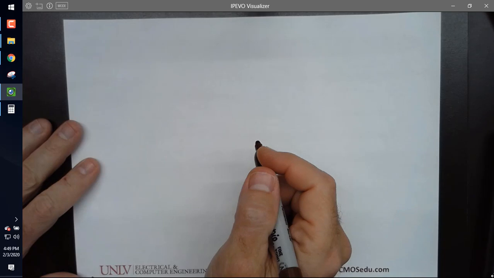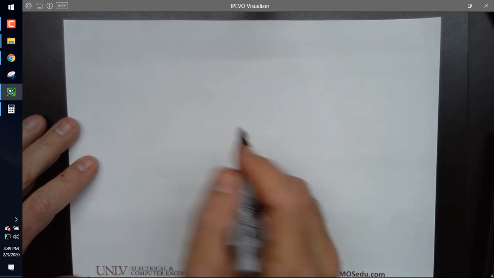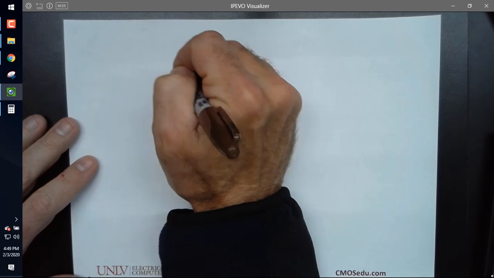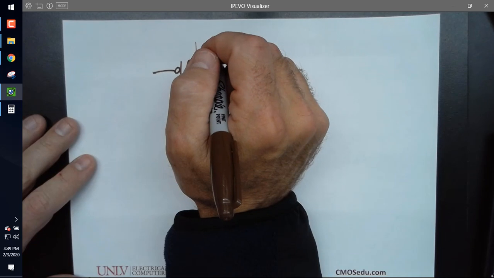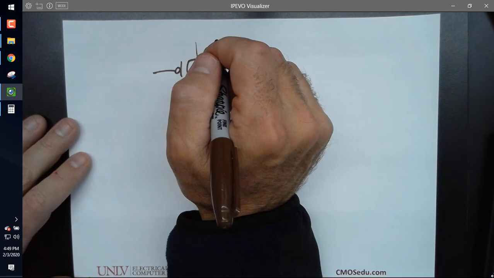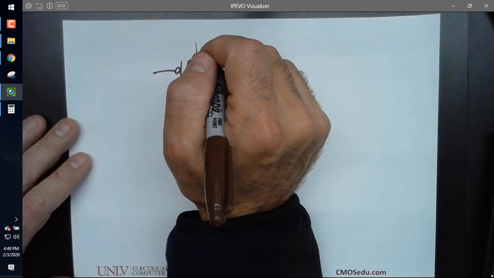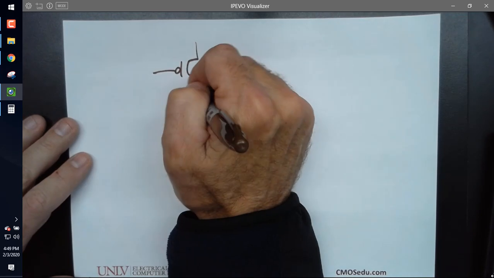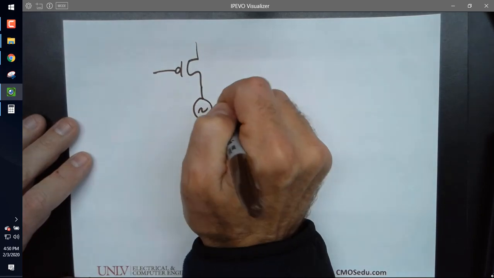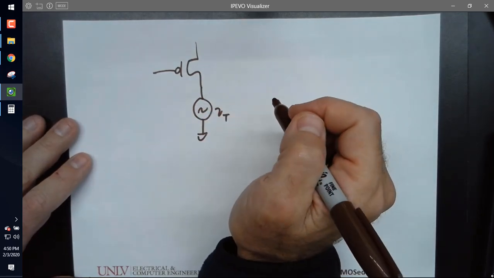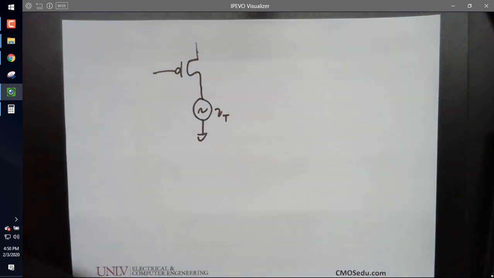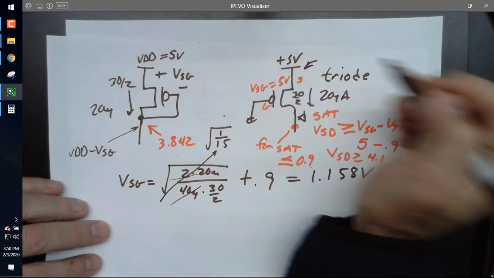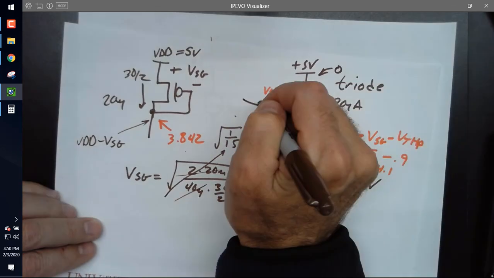Which way do you want to do it, for the PMOS? Yeah. All right, so here's the PMOS. What is the source and the drain, sourcing gate for small signal analysis? I'm going to see if I can skip a step. What are the source and drain? I'm applying an AC signal here. For AC analysis, what are the AC voltages? All right, what is the AC voltage right there? Zero. What's the AC voltage right there?